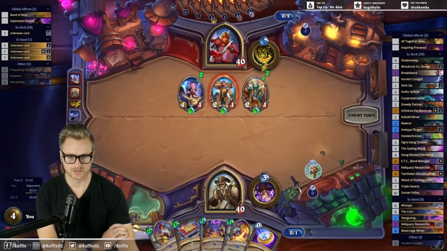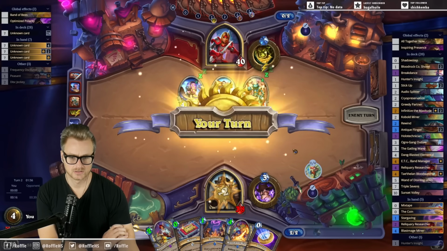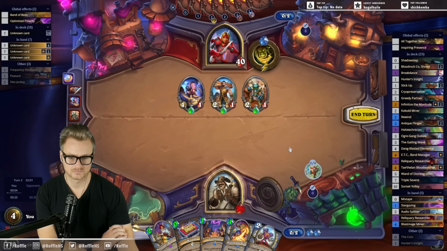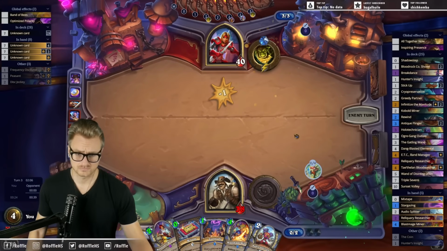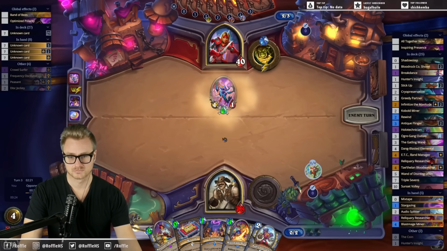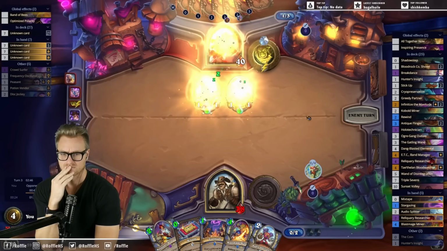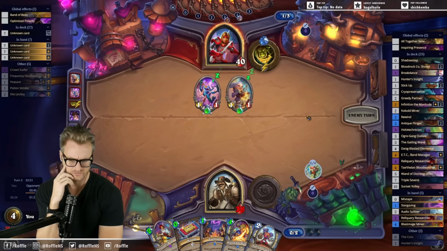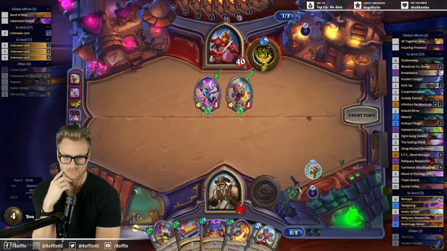Equalized. I mean, we just coined a hero power into this now, right? I was going to play the Stargazing, but because those are just going to stay on the board, I don't even know if it's worth a hero power into that. I'm not playing for board right now.